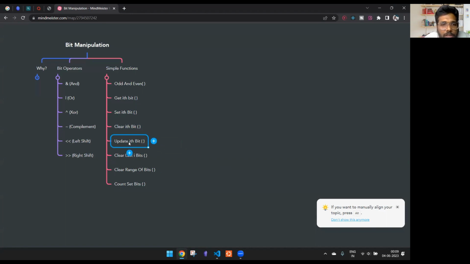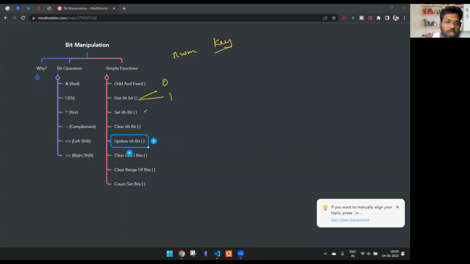This is very easy, because for this we'll use the logic of get ith bit. Then after that, okay, let me draw it. So you will again be provided with the number, and you'll be provided with the key. From this, we'll get the value. For that particular key, we'll get to know if it is 0 or 1. If it is 0, which function will we call? We'll call the set function, that is, we'll call this function here. If it is 1, which function will we call? We'll call the clear function. Okay, we'll clear it to 0.